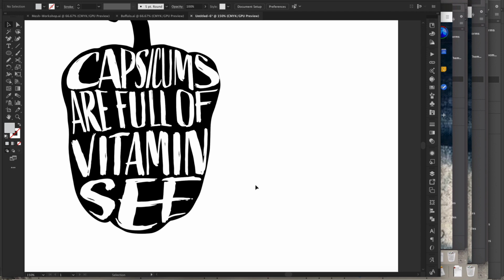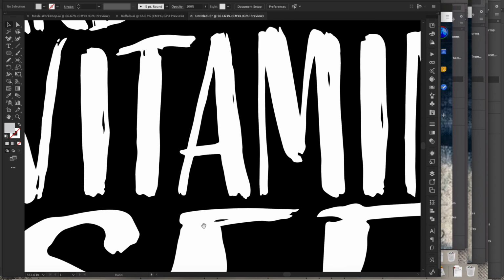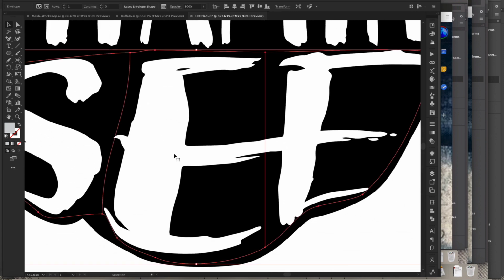Okay, so just coming back to the full scale of the letters, there's something that I want to show you that can make this a little bit easier when you get to trickier bits to fill in. If I go into this bit here, you can see that I've added another couple of vector points down in here. That's possible to do if I just hit P for the pen tool and the plus sign, and you'll see the little plus come up there.